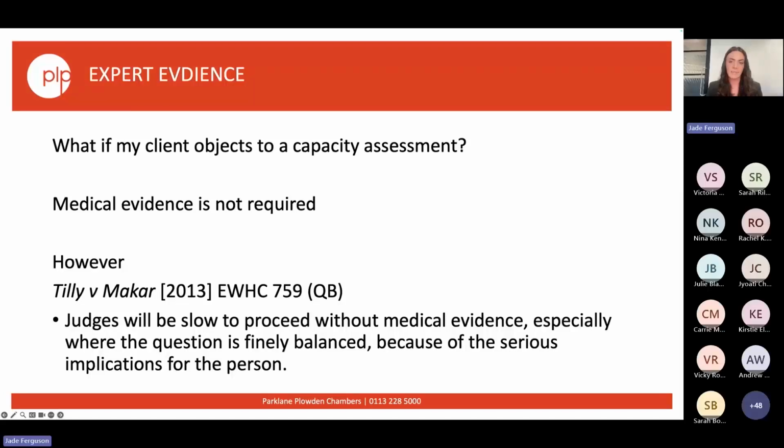There's a case called Hinduja. I've not put it on the board, but essentially it says that medical evidence isn't a formal requirement for a decision on capacity, but in practice, judges are reluctant to make significant decisions about capacity without expert support, especially where the evidence is finely balanced. The judges will do what they can with that, but you might find that they seek a court-ordered capacity assessment where, although there's not an in-person meeting with the claimant, the expert is still asked to determine the issue based on the medical records and the information they have from you or from family members.